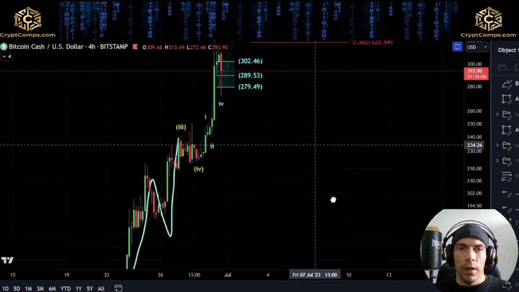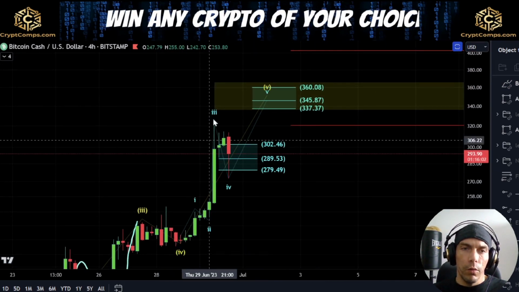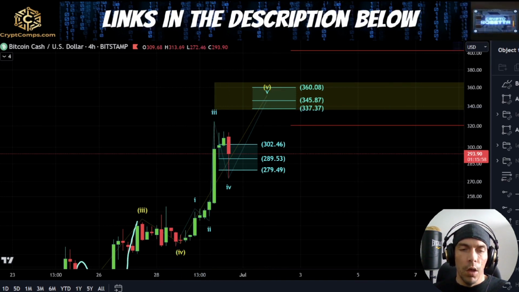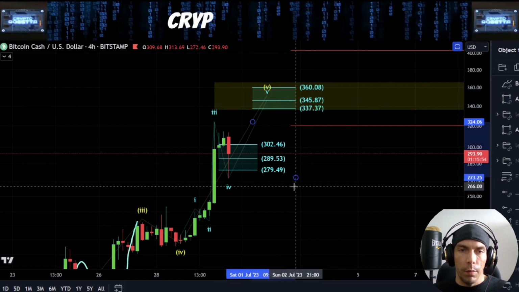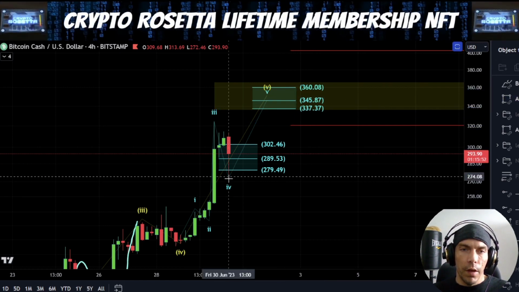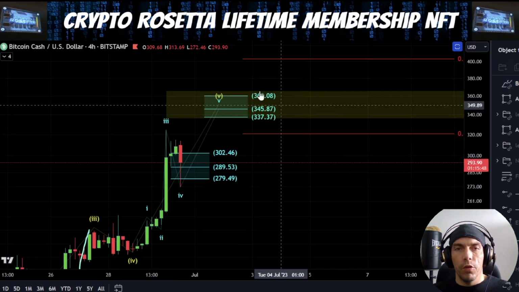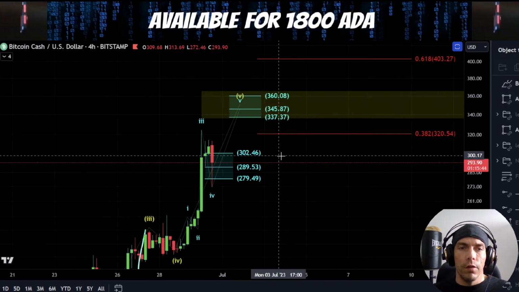Now if this is the case, if I come up here into this higher area, we have this as 1, 2, 3. Now we actually came down just a little bit below this 50% level. What I'm looking for here is actually the potential to see a reversal to the upside. So if we do see a 5 wave move develop up here, 1, 2, 3, 4, 5, potentially this could look to push us up into this $360 level to this 337 level.